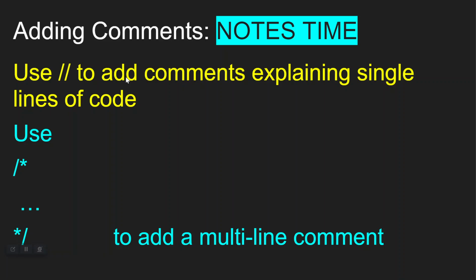And then finally, how do we add comments? We hopefully remember from computer science principles that adding documentation is really important for your programs. And so to add comments, typically you're just going to use // your forward slash and your forward slash, which would allow you to type whatever. And that would be a single line comment. Now, if you had a lot of comments that you needed to type, then you might need more than one line to do it. So you would do what's called a multi-line comment. So in that case, you do /*, and then you would type in whatever you need to type in, and then you close it with the opposite, star, and then /.